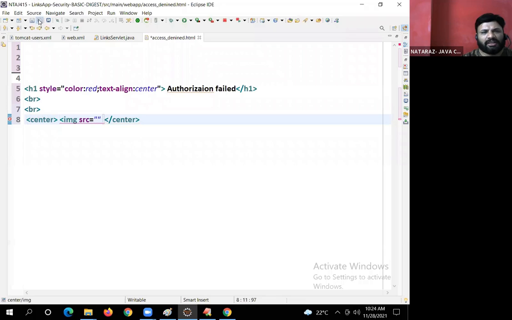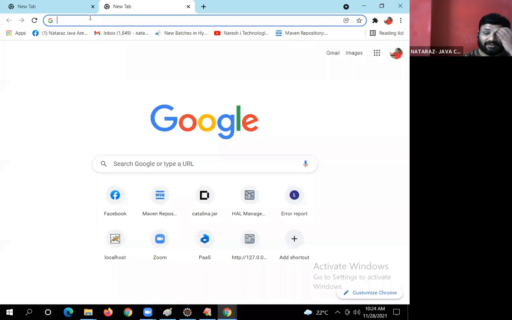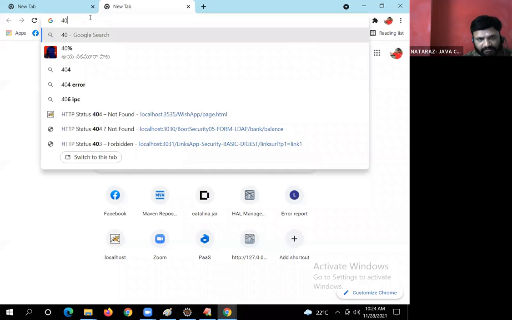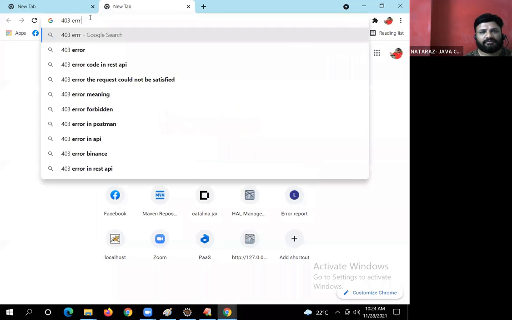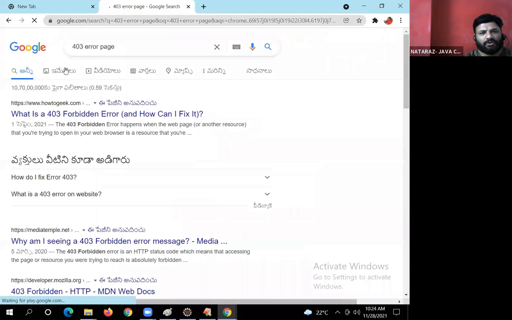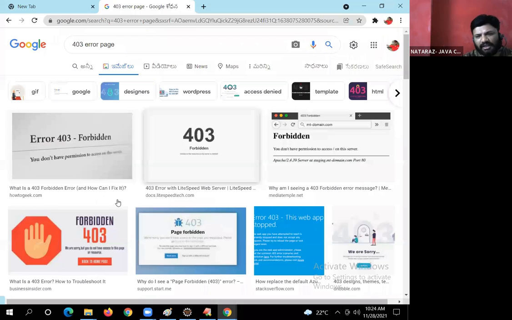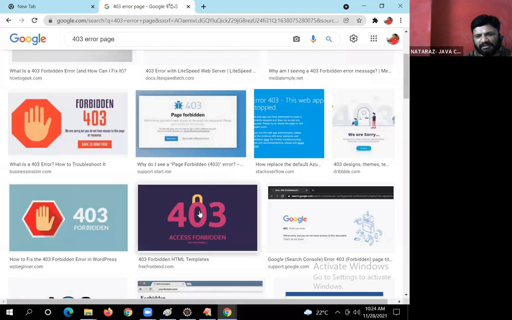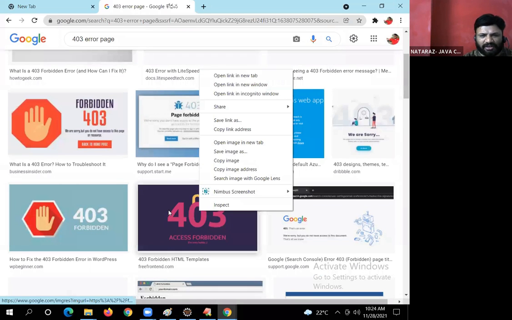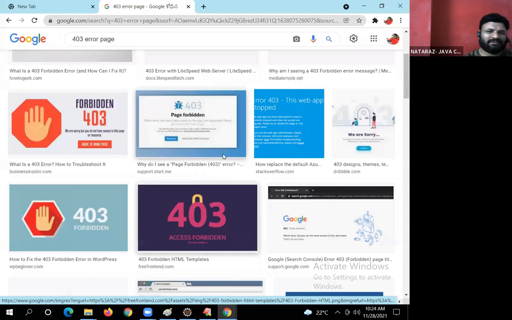Do one thing, guys: go to the internet, search for 403 error page, and go to images. There are so many ready-made images.